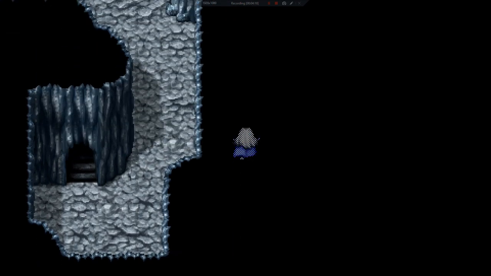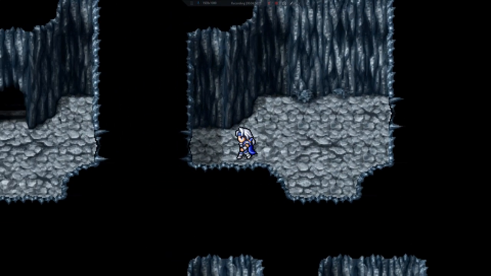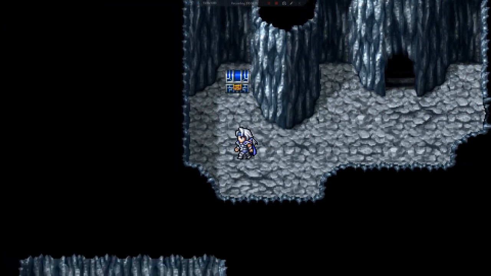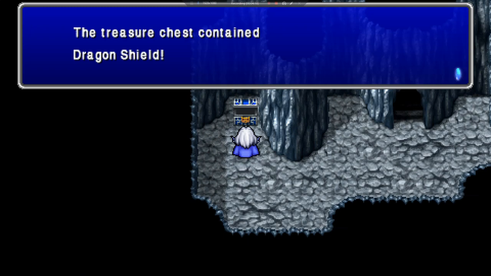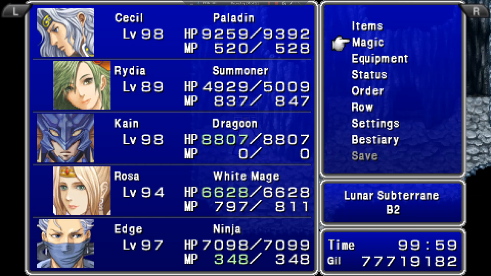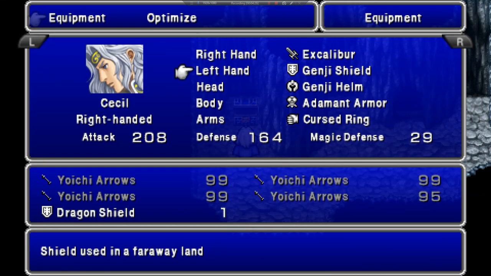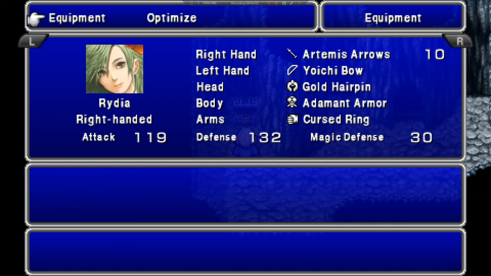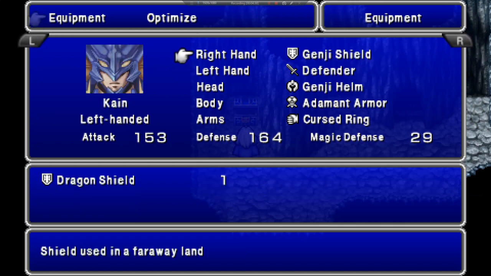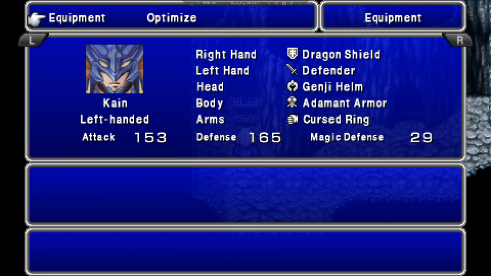Go back east, head all the way north, and then west into a smaller room, and keep going west, and we'll get a dragon shield. All right. Is anyone in my party wearing a shield? Wait. So it can be equipped to Kane or C. So go ahead and give it to Kane.